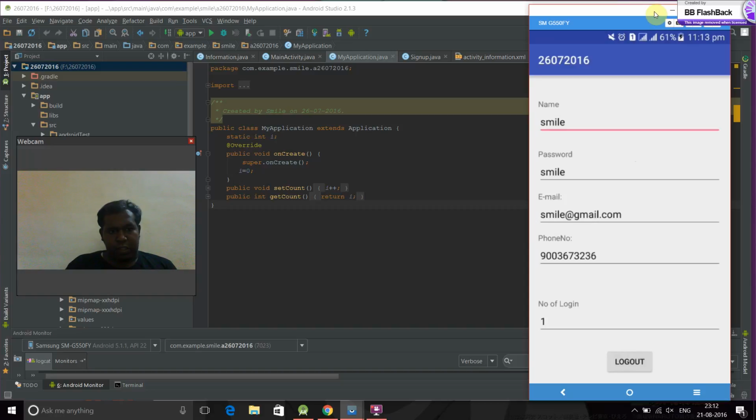This is because this number of logins, that is this count, is maintained by the application class. So whenever the recent activity is destroyed, the application class is initialized again to the first value, that is I equal to 0. So when the login button is clicked, it is incremented to 1. So that is the value being displayed.